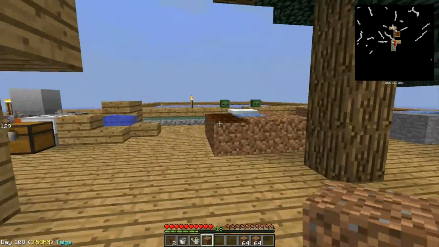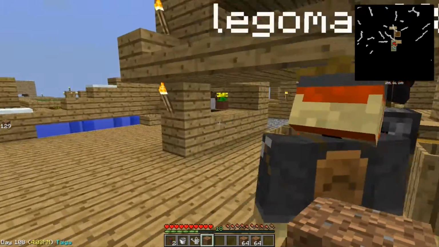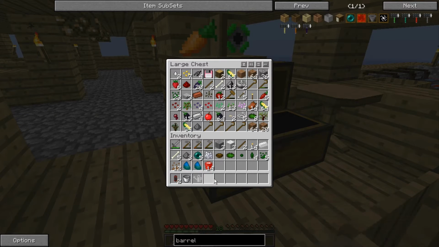Well, we have a piece of dirt now. Yeah, so that's how you make a piece of dirt, basically. Yes, that is how you make a piece of dirt. And I'm just gonna throw this in a chest. I have a lot of dirt.